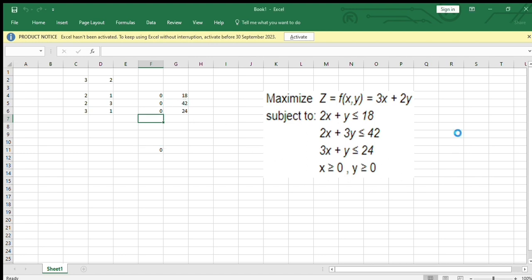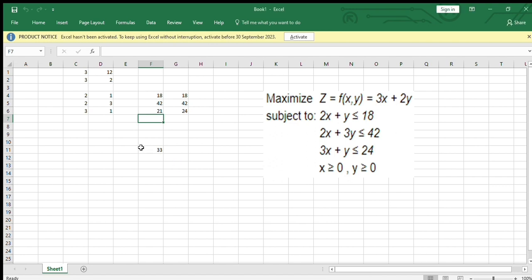Next I'm going to add another constraint, 0 and 24. So now I'm going to solve this one. See, here you have to put this thing to simplex linear programming problem. Now I'm asking it to solve. It returned me some message. If I click OK, the answer will be displayed.